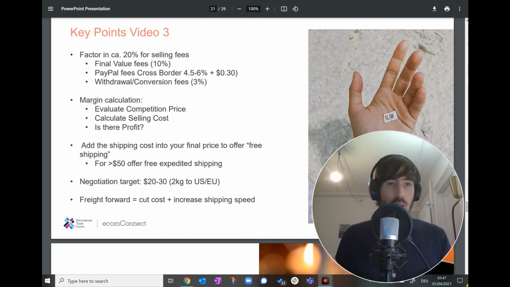Number 3, you should add the shipping cost into your final price and offer free shipping. Go talk to the different couriers in your country and convince them that you need a low shipping fee in order to be competitive. In my experience, in every country that I've worked with so far, there were multiple options and the business development people were willing to give substantial discounts. But finally, the best way to cut your shipping costs is if you can freight forward your inventory into the target market. As we've seen, you can radically increase the shipping speed and you can cut your cost 3 to 4-fold.